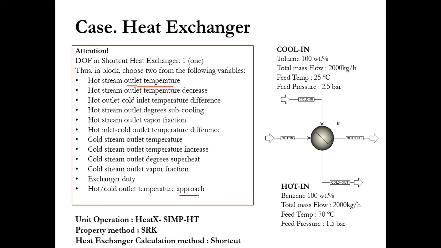If you remember the cooling tower I taught you in the previous semester, what was the approach? It was the temperature of the hot stream, which was water leaving the cooling tower, minus the temperature of ambient air entering the cooling tower. The difference between these two streams is labeled as approach. The cooling tower is a type of heat exchanger, and heat is exchanged in this exchanger as well. So the definition of approach is the same, and usually the value of approach is taken as 10 Kelvin.